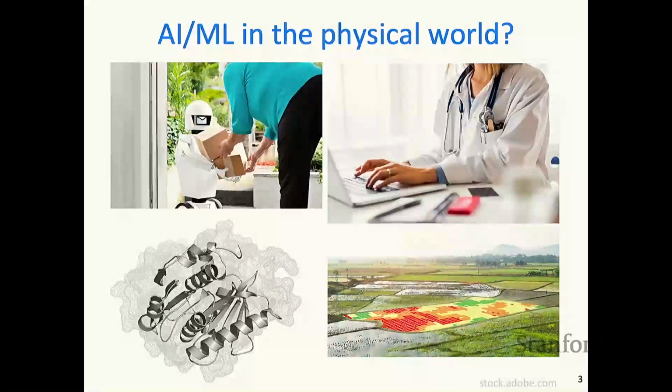What does it take to bring these advances to the physical world, right? Applications like human-robot interaction, advancing recommendations in healthcare, scientific discovery, precision farming, and the like. As soon as you talk about the real world, stakes are high, right? Failures are much more problematic. And so what we've been really interested in is how one can enable learning agents to actually learn by interacting in the real world. And I want to share some of the thoughts that we've been exploring in this space.